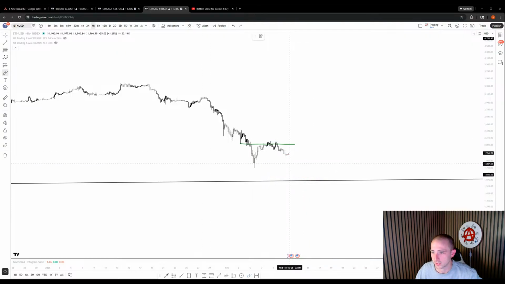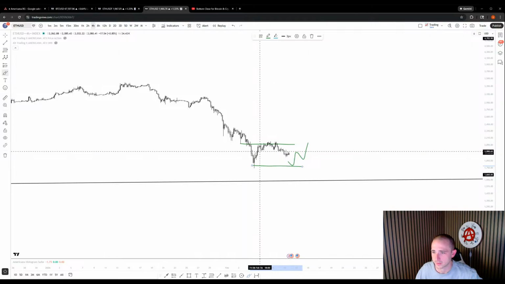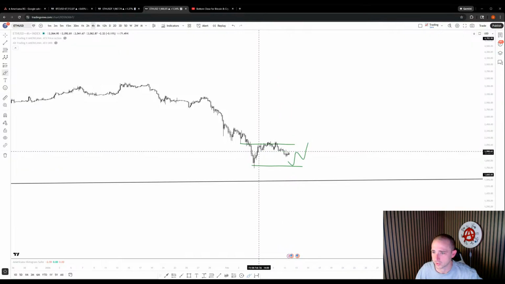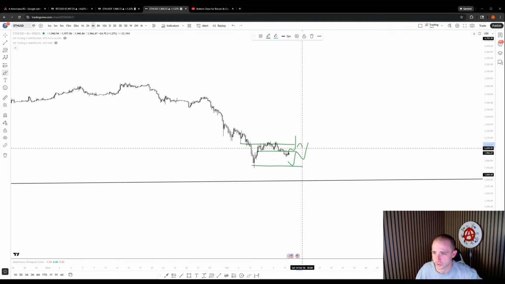Because if we hold in there and we actually get some movement up, well, then now we have a pretty defined range in here. Again, this can still be the range if we are able to reclaim. And you can look at a variety of things here too, right? Do we reject from here? If we get back up here, you can potentially take a short position. If you want to wait it out, if you're feeling more bullish and you want to wait for a reclaim, you could potentially get a long in there, with another potential area to short right in there.